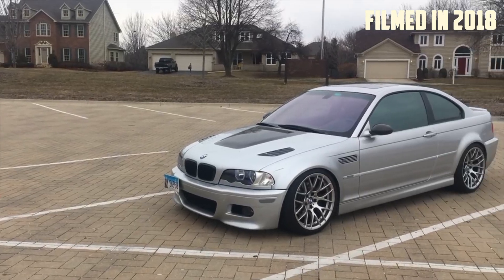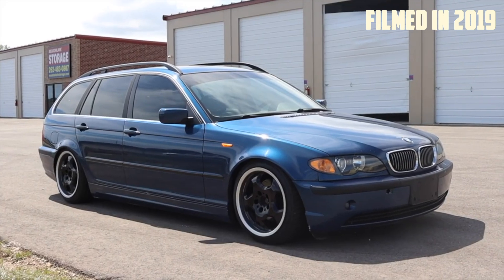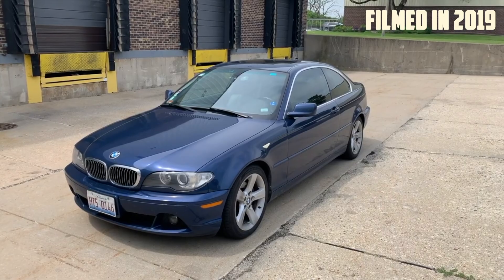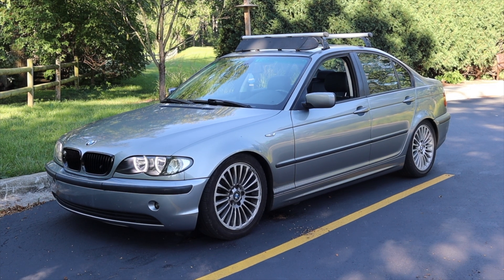It's one of my favorite chassis from BMW and I think it's important as a reviewer to go back and check in on cars that I haven't driven in a couple of years, to make sure that my opinions on them either haven't changed, or if they have changed, to adapt them as necessary. So this is me re-upping my E46 in my mind to see how good it really is.